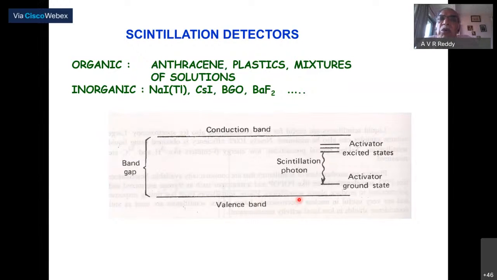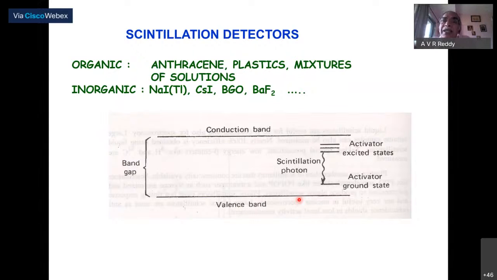Now let us move on to the scintillation detectors. The name scintillation, chamakna, means giving a scintillation that can be seen. And of course, if you recollect Rutherford's experiment, they used to get trained to see the scintillation produced on a zinc screen with the naked eye. Now we are fortunate, we have a photomultiplier tube which can be used in that place. We need not worry about training ourselves. And of course, this will be more accurate instrument-wise.